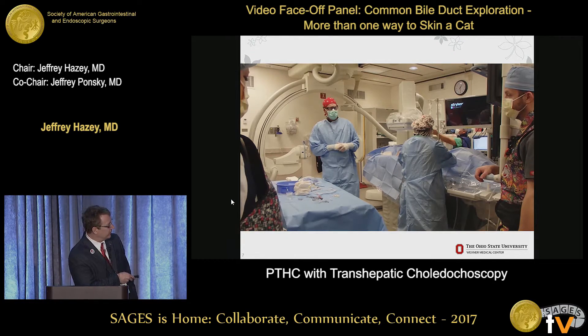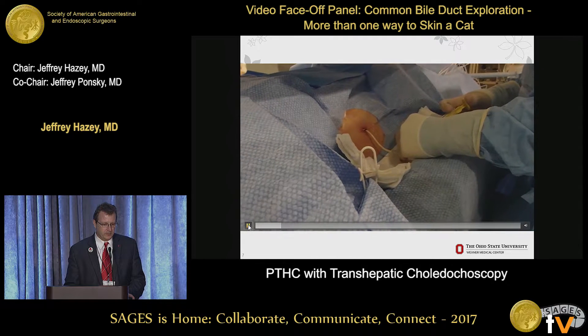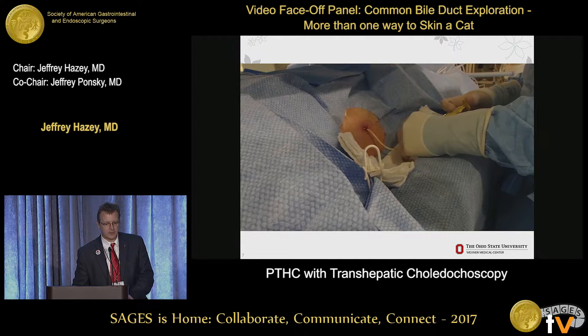In the background is the anesthesiologist; the patient's head is right here. This is one of my interventional radiology colleagues. The patient is fully prepped and draped, and that's a catheter you see on the right side. This is important: you cannot fit a ureteroscope - the same as a laparoscopic choledocoscope, 3.2 millimeters - through anything smaller than a 12 French cholangia catheter. Radiologists often initially place an 8.5 or 10 French catheter, and these will have to be upsized to 12. You cannot put a scope through anything smaller than 12 French.